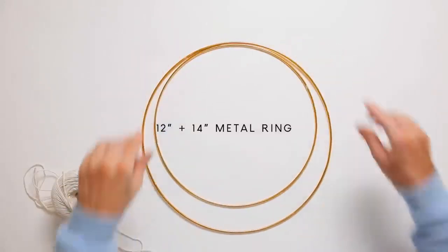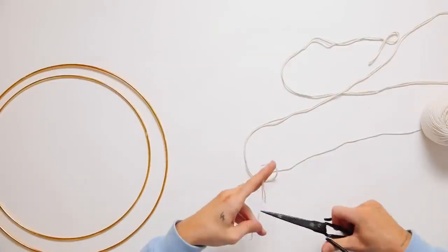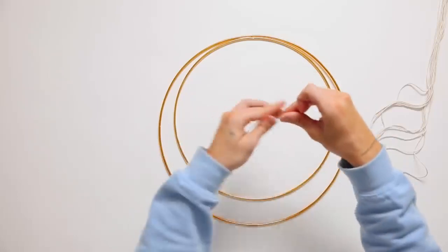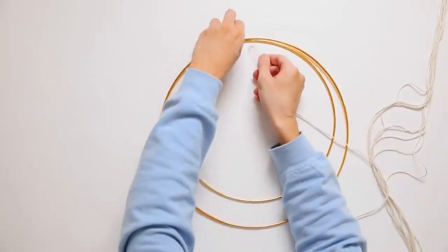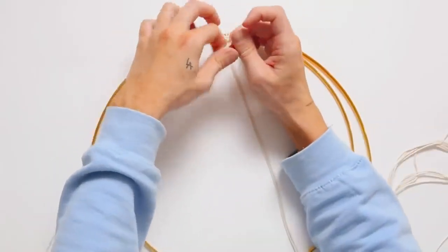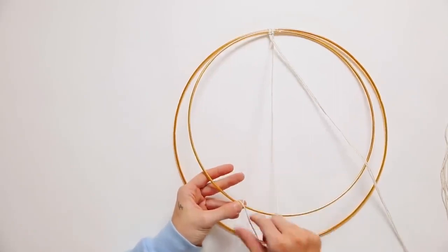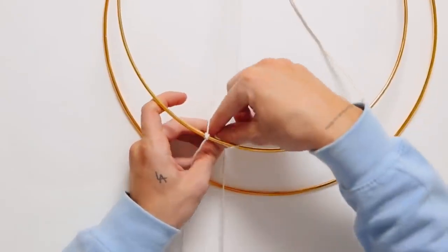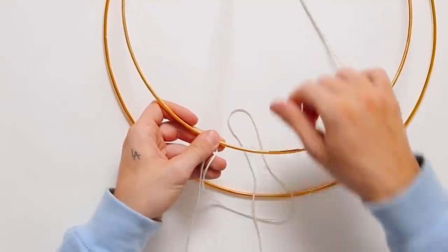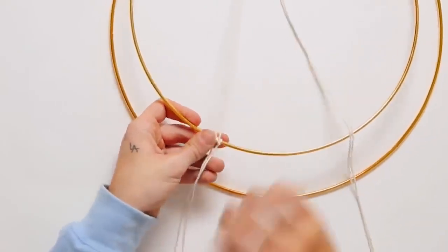Let's add a little texture to the mix. I love doing macrame, so we are going to be doing a macrame project next. I used a 12-inch and a 14-inch brass ring along with some cotton baker's twine — I'll link all these supplies below. I started by cutting seven-foot sections of the baker's twine, folding them in half, and looping two of them onto both rings. Pull the ends through the loop of the center onto both rings, then cross them over. We are fastening these to the inside ring using a half-hitch knot — loop it around once, then again, and pull the end of the string through that loop before pulling it tight.